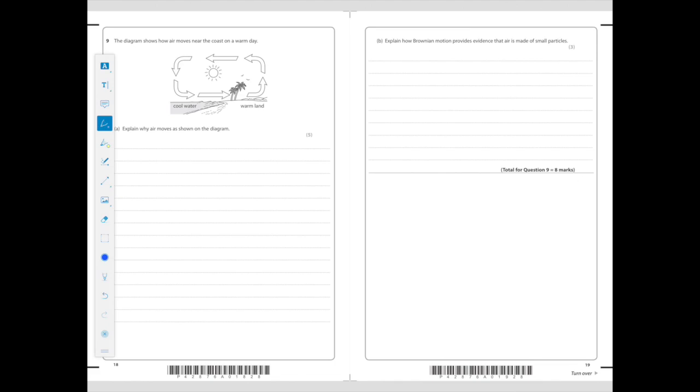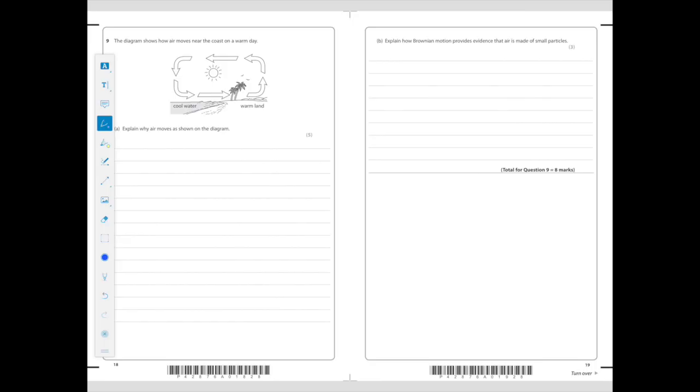So this is a convection current answer which you need to just learn off by heart, although they have given you a different scenario to the usual radiator in a hot room, so try and make it applicable to the question. So let's start by looking at the warm land. Initially, the warm land heats the air, and that means that the air has gained kinetic energy, so the air expands, becomes less dense, and rises.